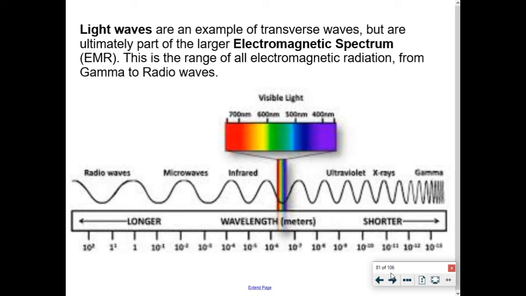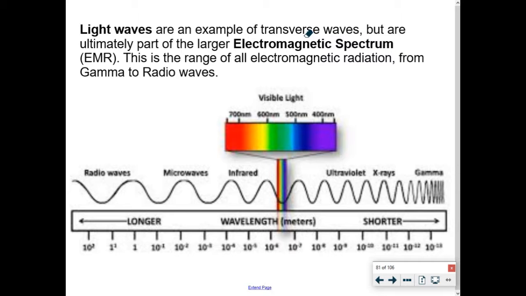And so anything that's in this spectrum, and if you remember the electromagnetic spectrum from grade 7 or 8 science, we're talking everything from radio waves and microwaves, visible light, all the way down to X-rays and gamma rays. These are things that do not actually require things to bump into each other, which makes sense because we get ultraviolet radiation from the sun, and it needs to travel from the sun to the Earth, and there is literally nothing for it to travel through. There is nothing in outer space that it can cause to vibrate up and down or side to side. And so therefore there are some things that don't require a medium.